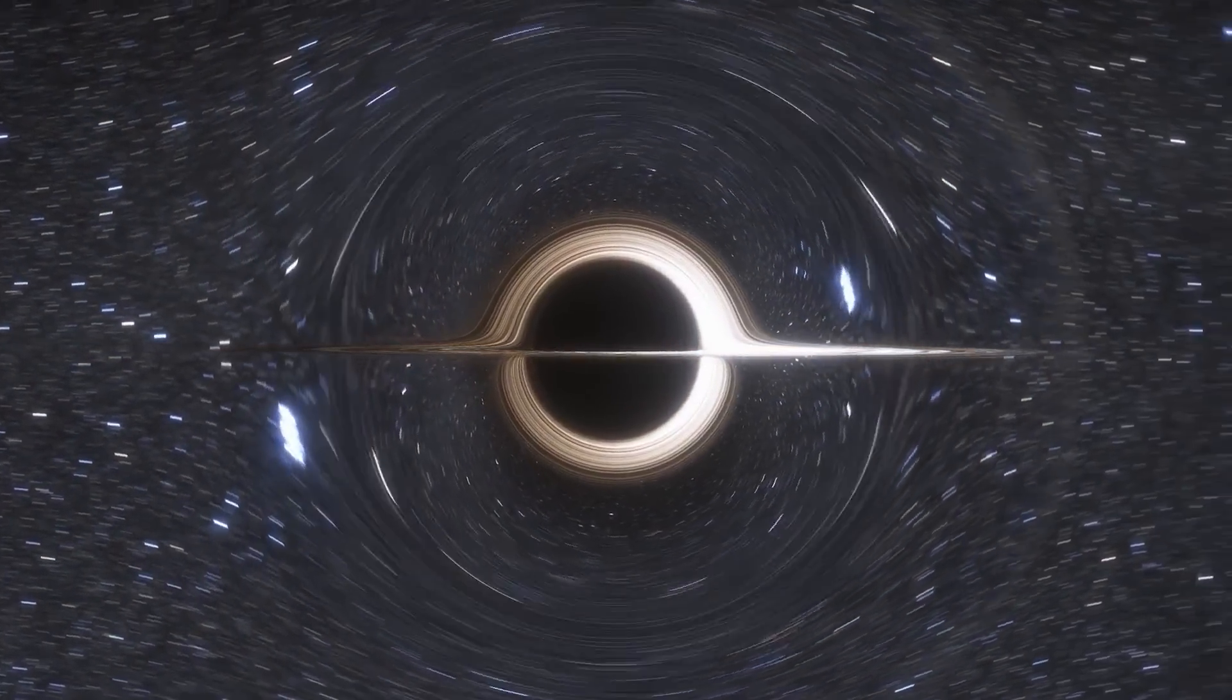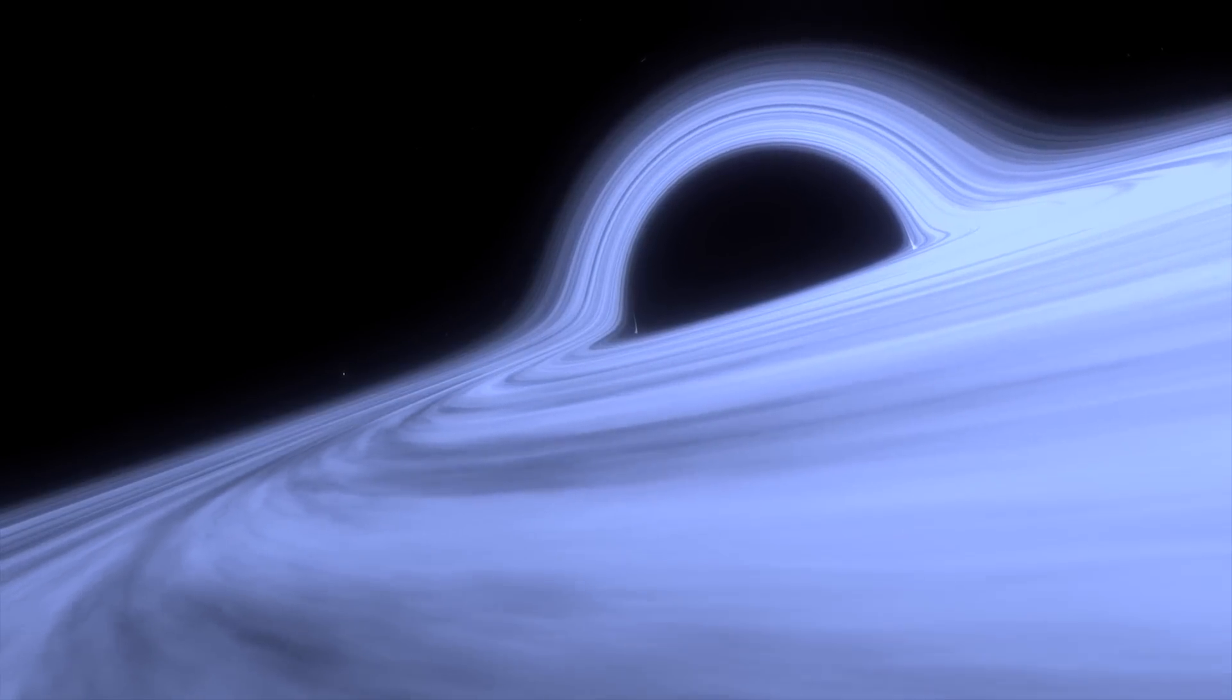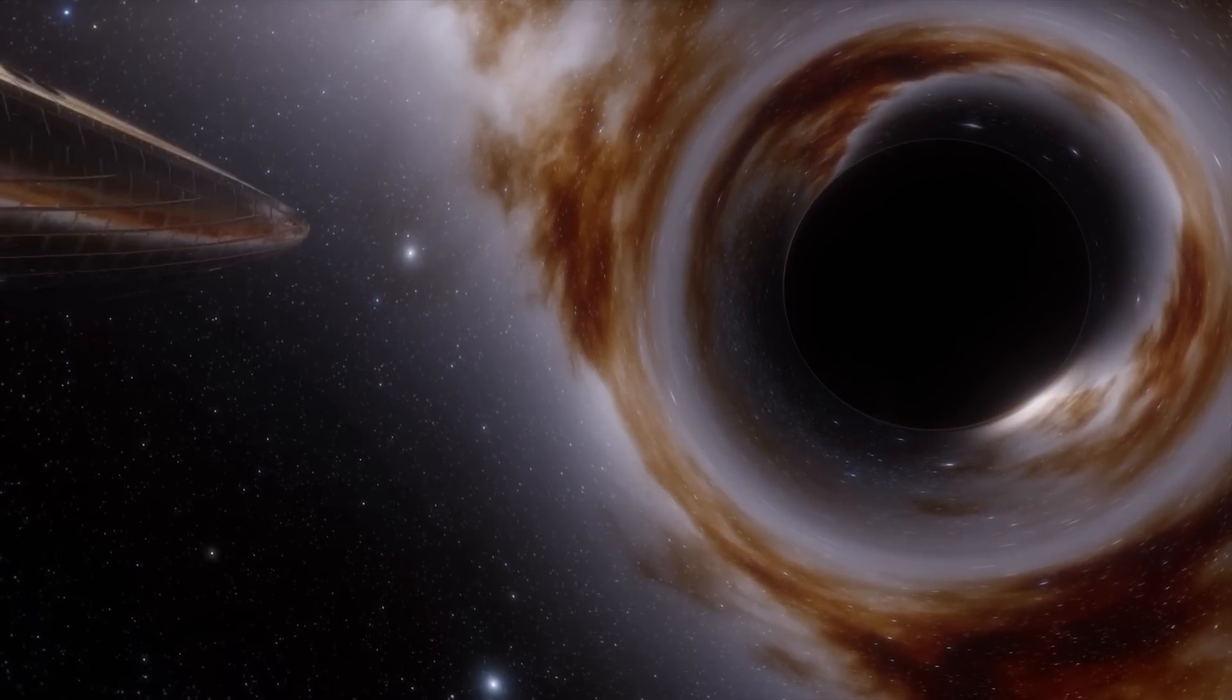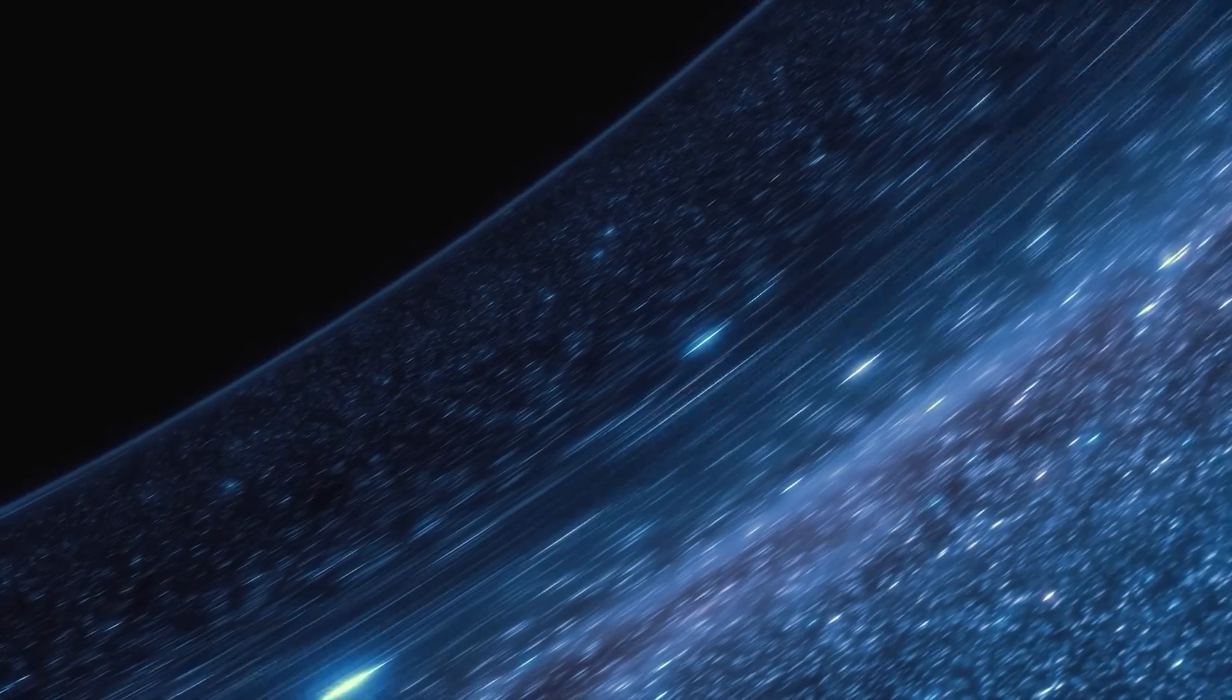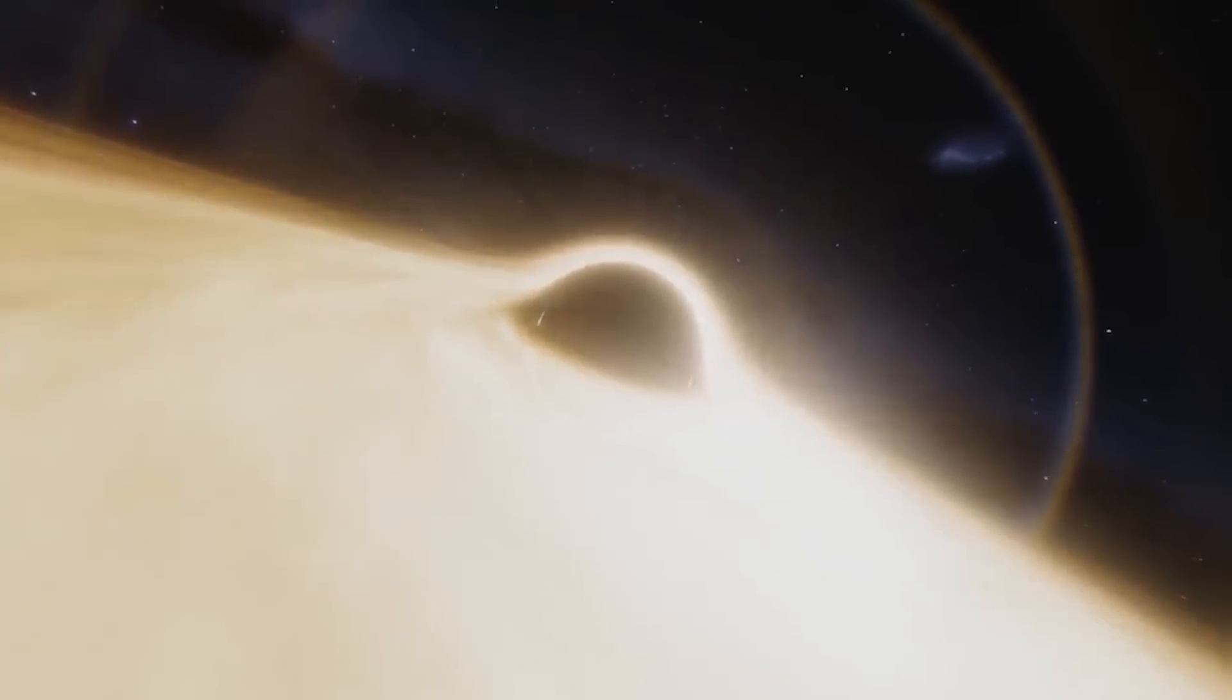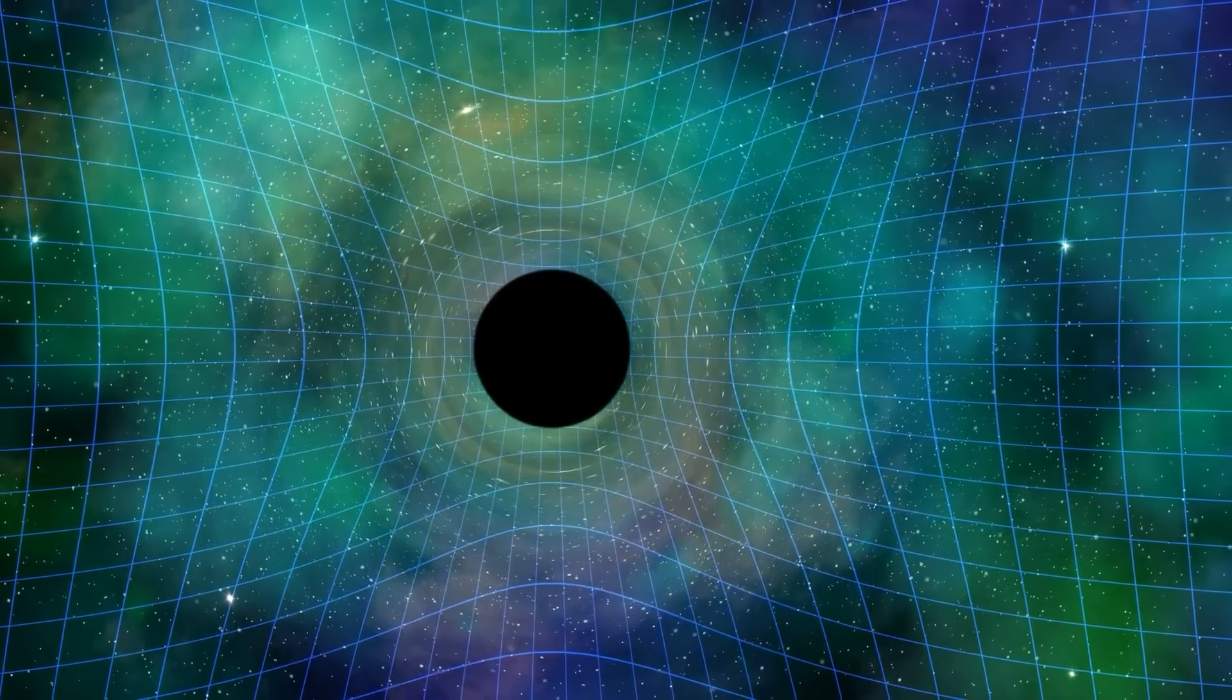A black hole's existence is defined by the presence of an event horizon, a boundary that tells us a radically different story for an object outside of it than one inside. Any object outside a black hole's event horizon will feel its gravitational effects since space will be warped by the black hole's presence, but it will still be able to escape. It won't definitely go into the black hole if it moves fast enough or accelerates swiftly enough in the right direction, but it may be able to escape the black hole's gravitational pull.